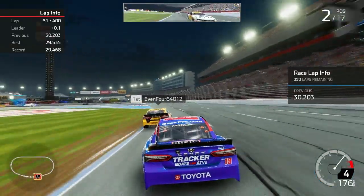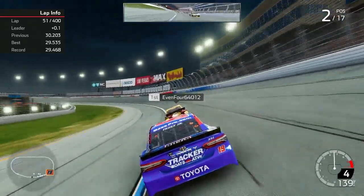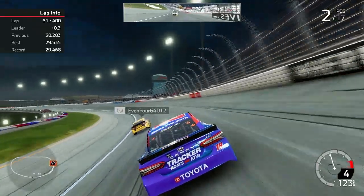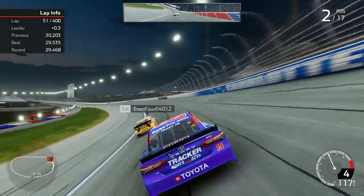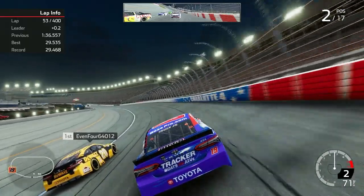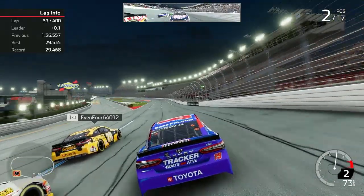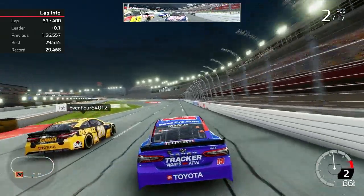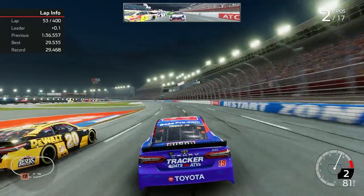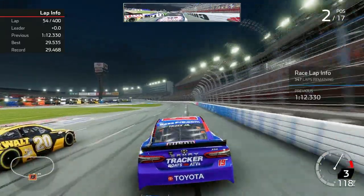Jonathan really needed these points because he's been struggling a little bit with some unfortunate luck. And I need some stage points too because I've been struggling on getting them too. Now we're going to jump to the start of stage 2. I had a bad stop. I came in second, came out like 4th, so I went to the outside and hopefully someone was going to sleep. But I should learn my lesson at some point because no one was sleeping tonight.